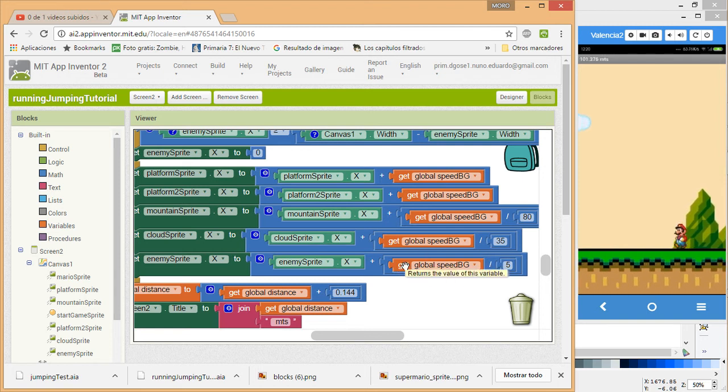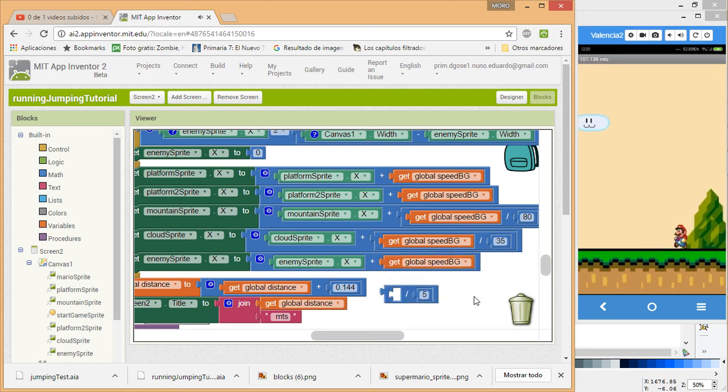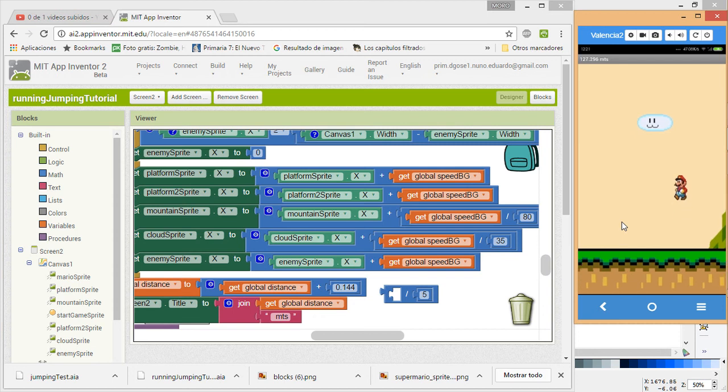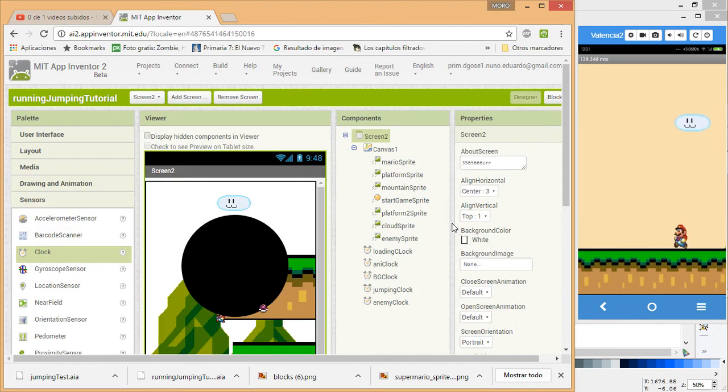So enemy, let's use just the normal value just to check what happens. And again, let's refresh everything, because you know these things need to load everything again. So let's wait for App Inventor. It's getting quite slow, but when you build the project, it is not that slow, and it's not that choppy, which we can see here.